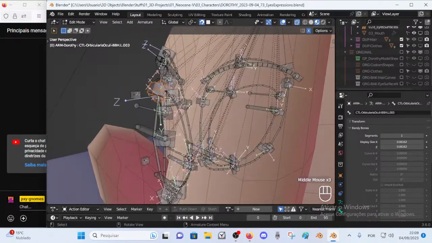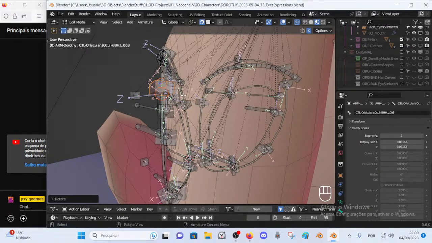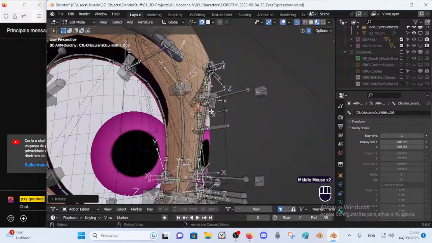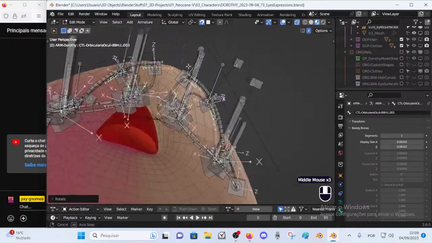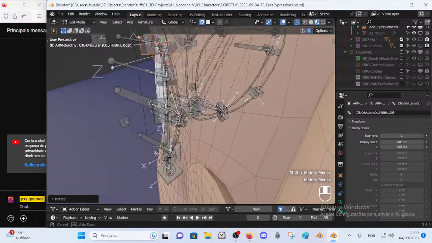Okay, there is this thing we should care about too. Let's try to see if we can improve these rotations as well.